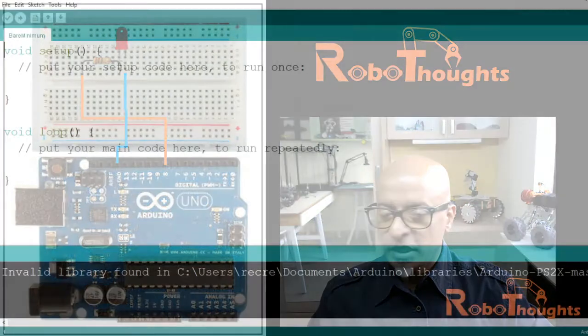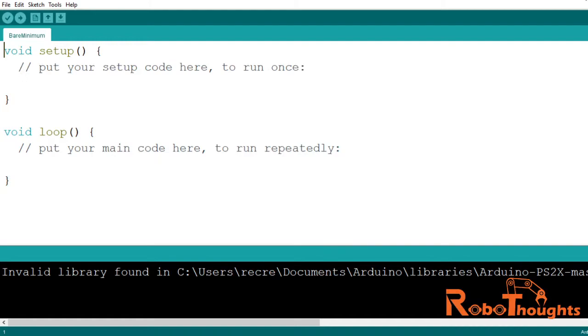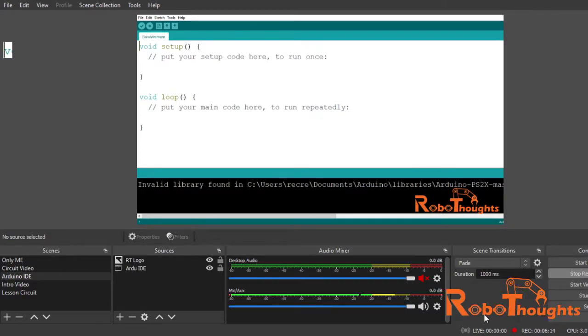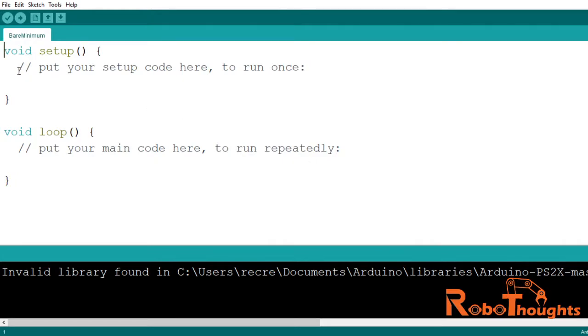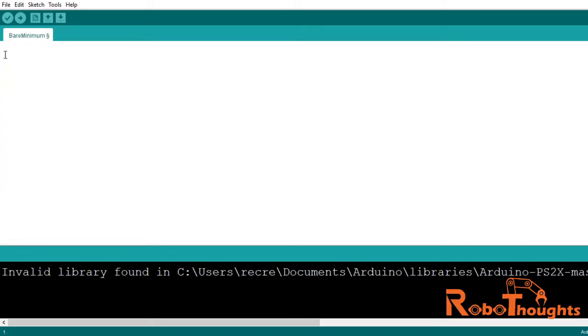All right, so let me share my IDE, and there you go, we are in the IDE. Let me delete the bare minimum code, and let's say void setup. Like this, you are setting up, and open a curly bracket. Inside the curly bracket, you can say pinMode. You can see the color changes automatically. That means your IDE is detecting pinMode and which pin you are using. As per the circuit, we have connected to pin number 8. So you need to put 8 in the brackets.